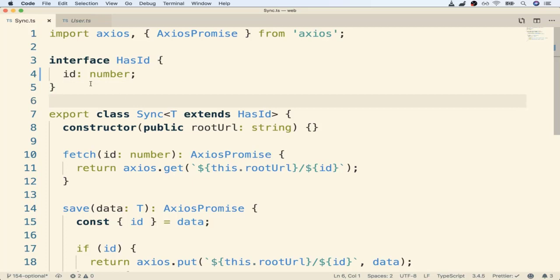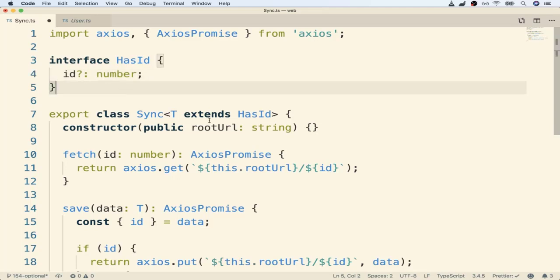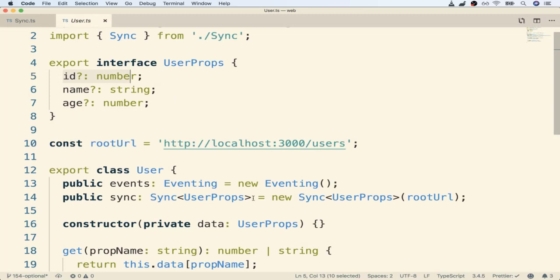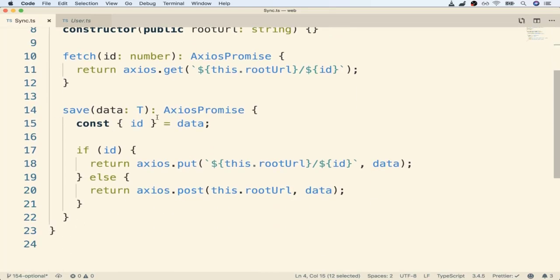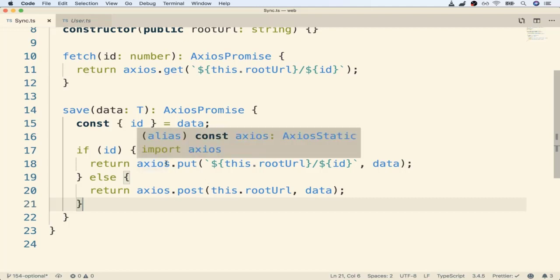So in order to fix this, all we really have to do is mark the id property inside of our interface as optional as well. Okay, so that's pretty much the fix. And then as soon as we make that change, the error goes away back over here. But this idea around optional properties brings up a more interesting topic. You might recall that down inside of our save function right here, we had a reference to data.id. And we made this whole big idea around ids sometimes being defined and sometimes not being defined. And depending upon whether or not id was defined, we wanted to have some very significantly different behavior.